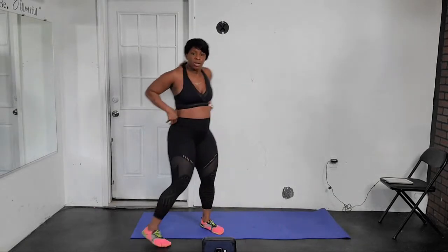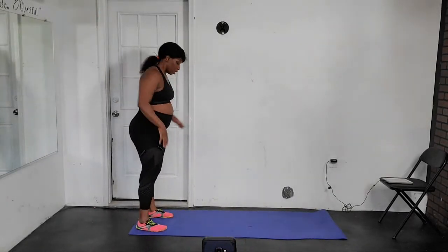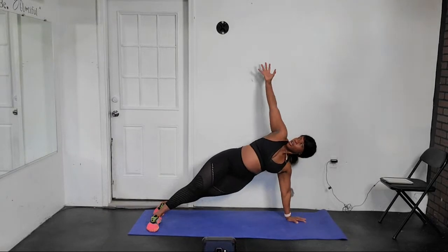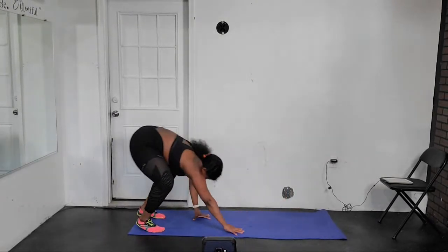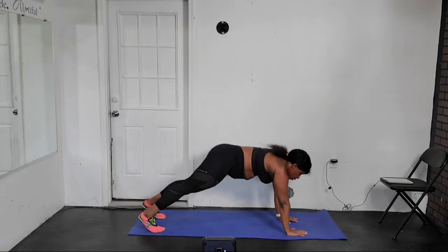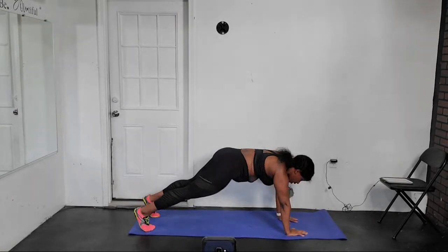We're gonna walk out into a plank and then a T. So you're gonna walk it out. Stop in the plank, turn to the side, raise it, come back up. And then this time you go to the other side. So walk it out, hold the plank, turn to the side, and come back up.